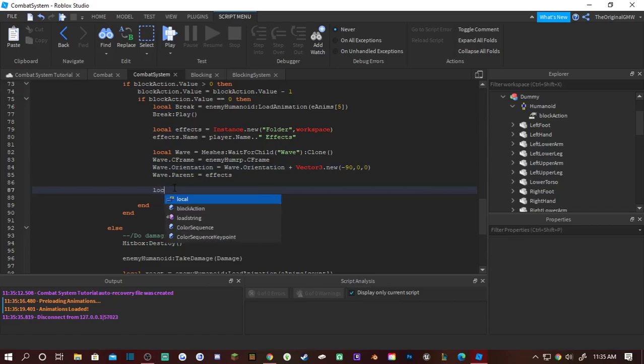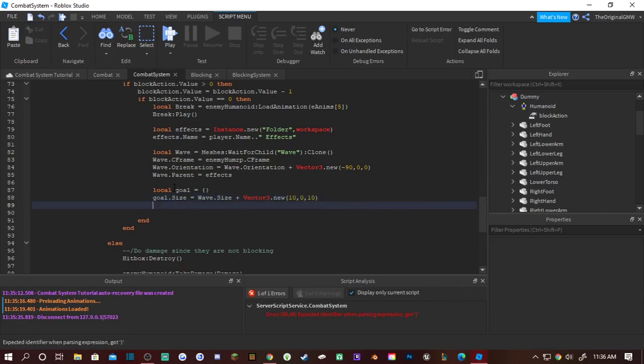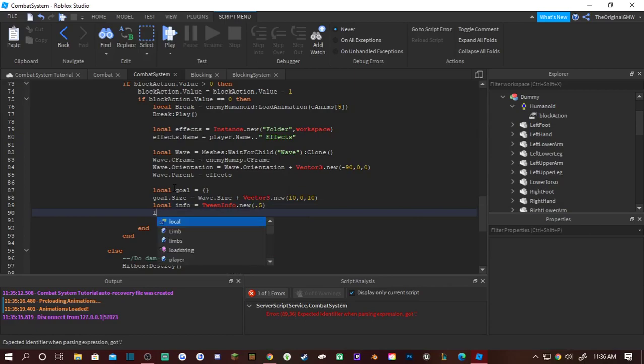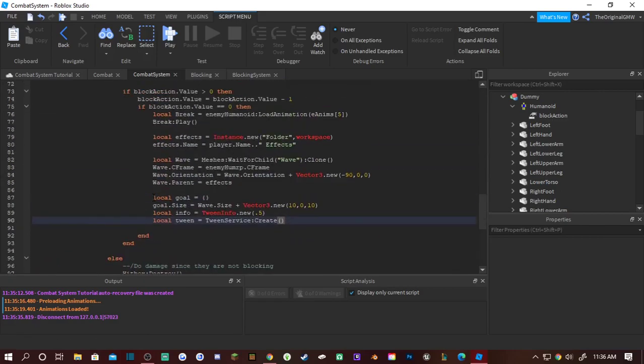And then we're gonna do a tween, so local goal is equal to brackets goal dot size is equal to wave dot size plus Vector3 dot new 10, 0, 10, because we don't want to increase the thickness of the ring. So local inflow is equal to tween info dot new, let's do 0.5. Local tween is equal to tween service create, wave, info, goal.